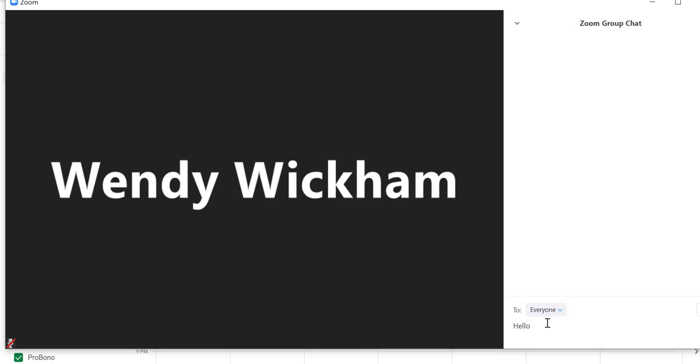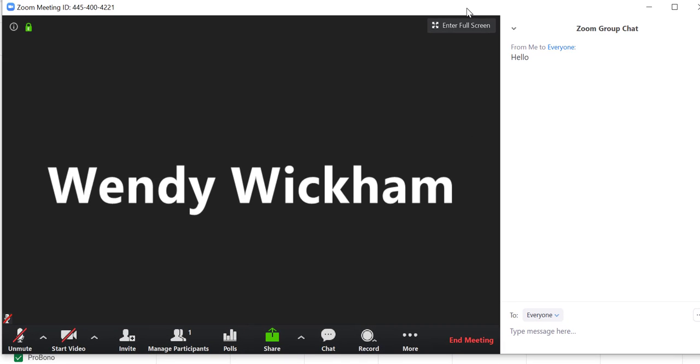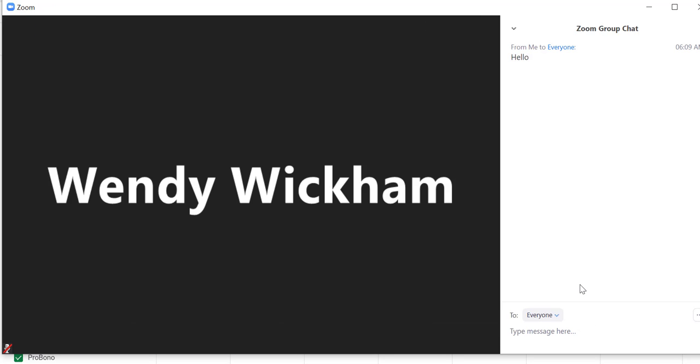And I want to do that before I send it if I don't want my chat to be seen by everybody. When I'm ready, I can hit the enter button and it'll tell me that I sent it, and it'll tell me where it went. Over here on the far right hand side, you'll see a more button. Because I'm the host, I'll be able to also set it so that people are only chatting to the host. But that's a host thing. So if you're only seeing the host there, that's because that's how the meeting was set.